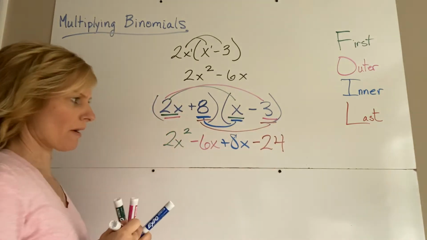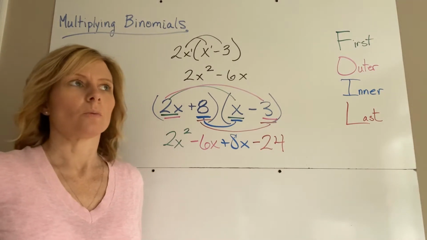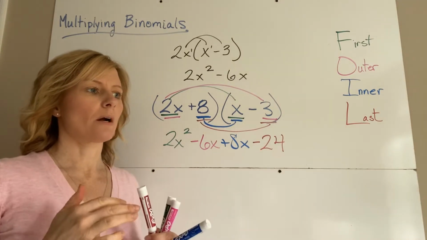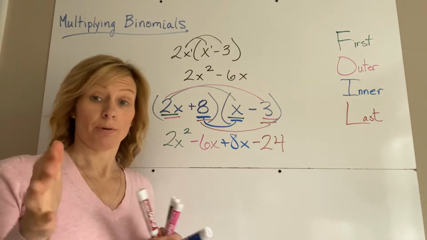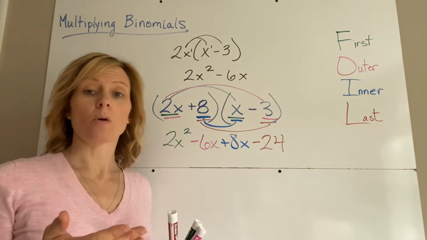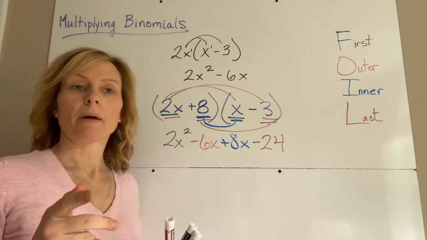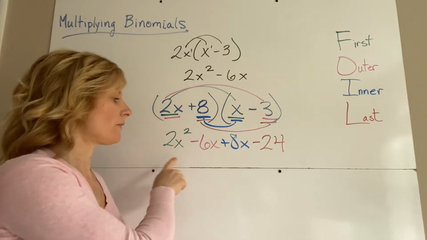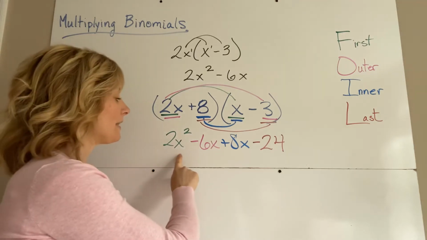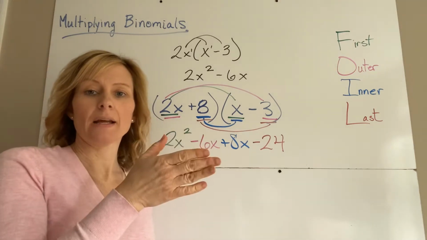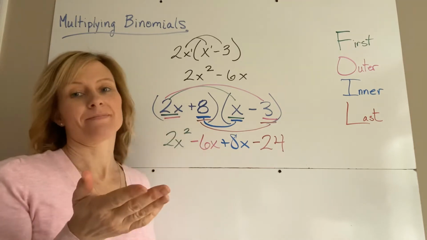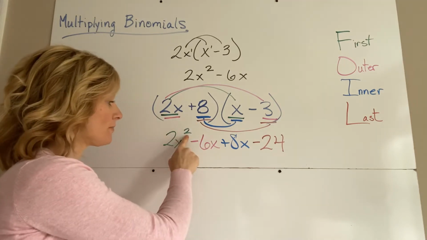All right, so from here, what do we need to do? We need to make sure that we are following the rules of polynomials. We need to combine everything. We need to put them in proper order. Remember polynomial order that I went over in my previous journal notes. If you haven't watched it, make sure you watch it. We have to make sure that the highest degree term is in the front.